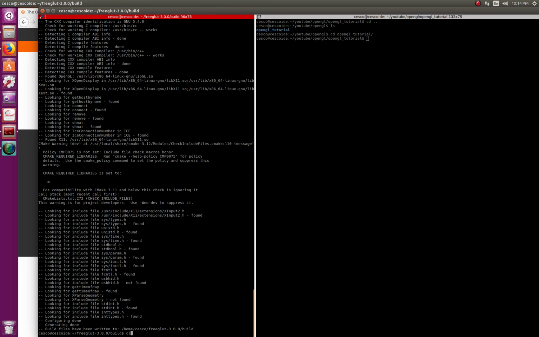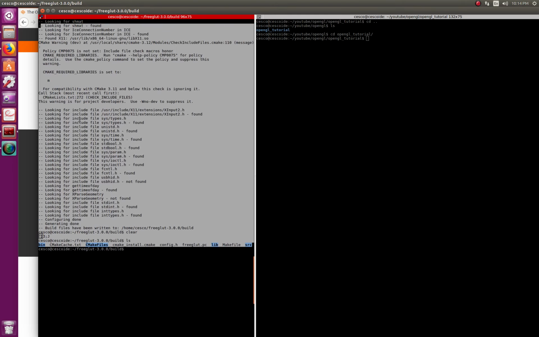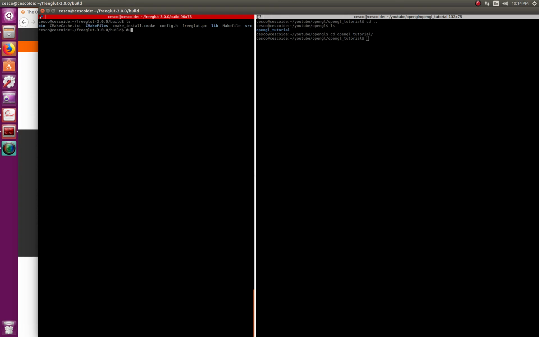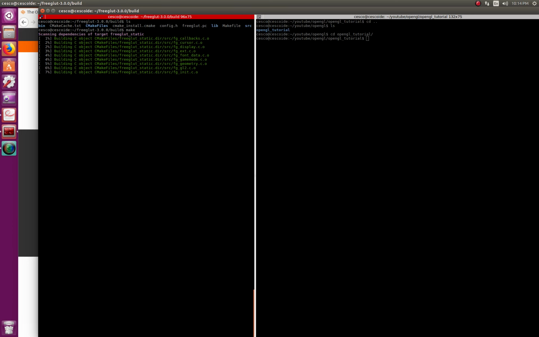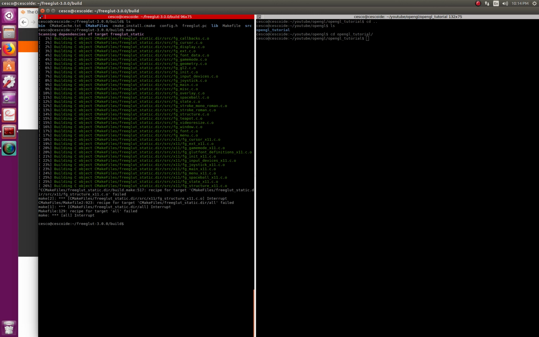So now we clear this and then we see what CMake created, and it created all of the good stuff that we need. Okay, but the main thing that we need is this guy right there. That's the big one right there. So all we need to do right now is make, and it's going to start making. I'm going to break it because I don't want it.